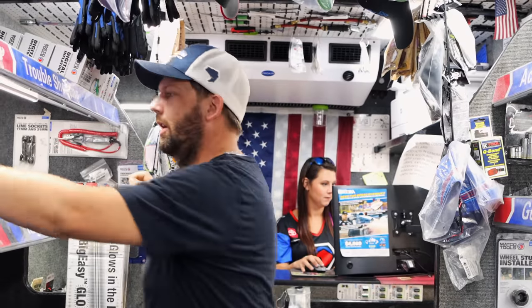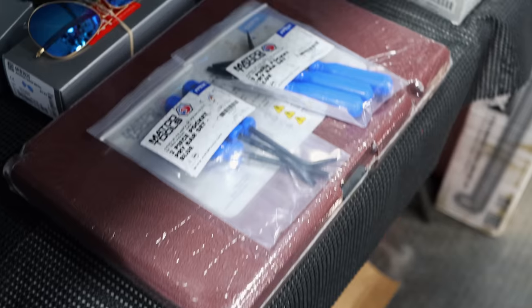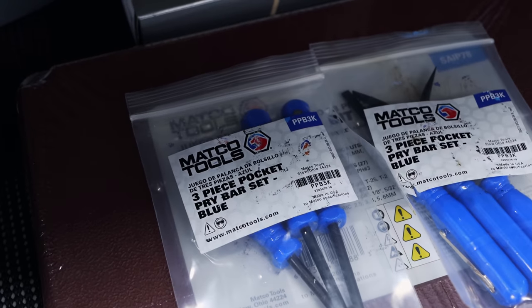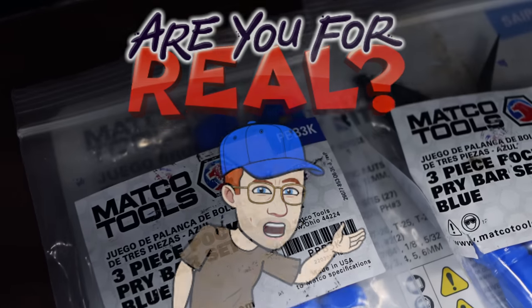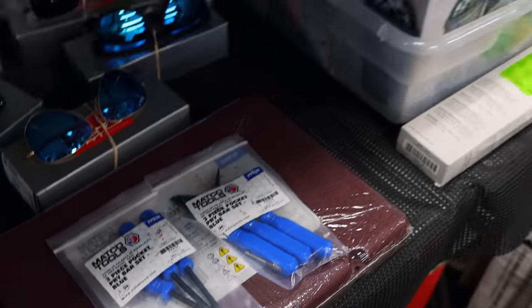I do too. Also, this week we have blue miniature pry bars. Did get several of those too. At Expo, we were asked if we thought blue would sell, and it was overwhelmingly, no way. Nobody would buy anything blue. They were doing it on a piece of paper, where we were having check marks.